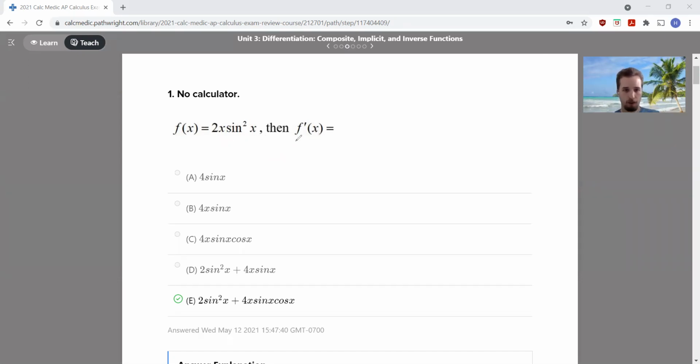Okay, first one, we just want a derivative. We were looking for f prime here, right? So if we have the derivative of 2x sine squared x, well, this is going to be quotient rule. Also, I did these questions beforehand to make sure I remembered how to do them. And so I did get one of them wrong because I missed a minus sign, but that's why the answers are already down there. So let's do quotient rule, right?